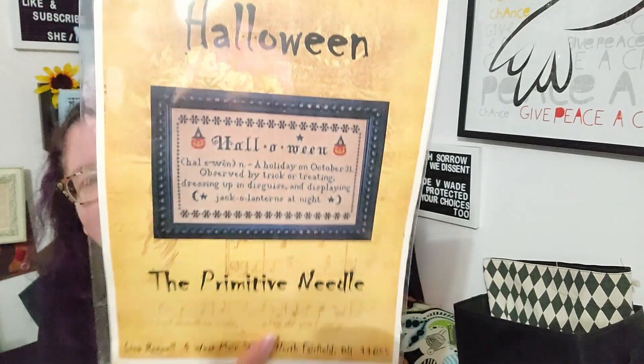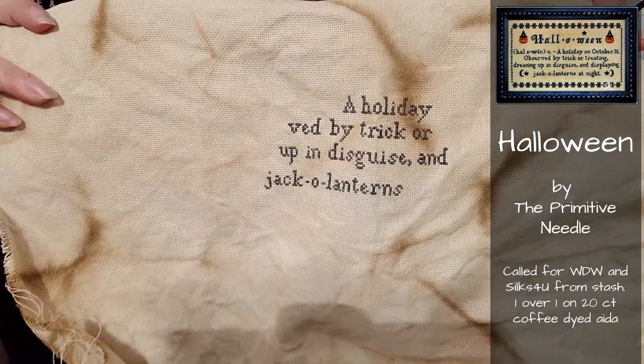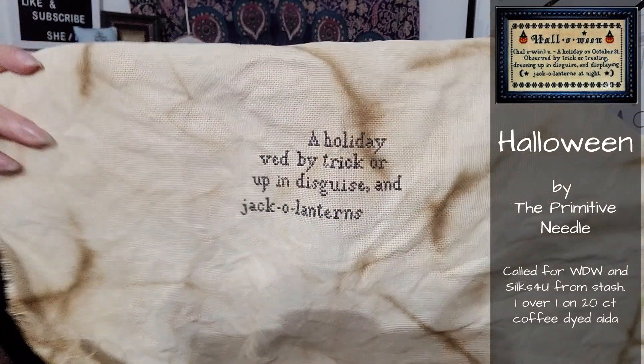The last thing I worked on is a new start that's actually a segue into my haul. Remember when I said I was bidding on a Primitive Needle? I got it - I got Halloween. Is it like the best Primitive Needle pattern ever? No, it is not. It's very simple, it's fine. I did not overpay for it. I got a good price because it has a little water damage that has absolutely no bearing on the pattern whatsoever. I have a very good start on really terrible fabric - but this was coffee dyed and baked by myself, and you can tell because it's terrible. I think this may have started out 20 or 22 count anyway so it really didn't shrink.